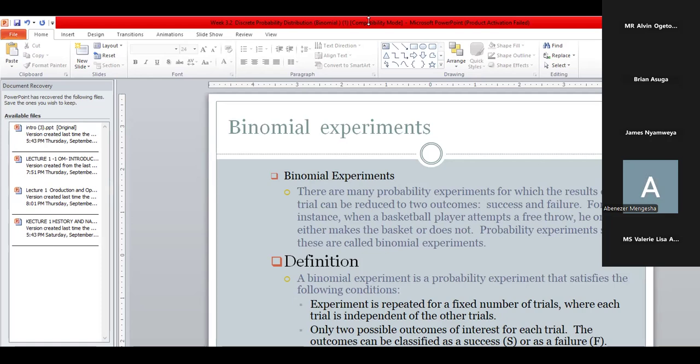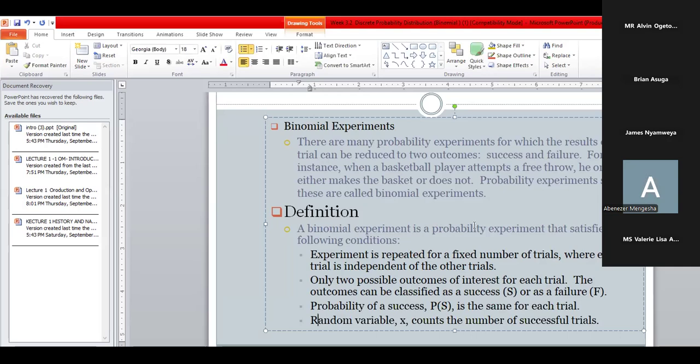Number 2 is outcomes. I've said they can only produce 2 outcomes, with one outcome being classified as a success, S. This is binomial terminology. In textbooks, you will see success S and failure F. So if you define getting a girl as a success, then of course getting a boy will be a failure.